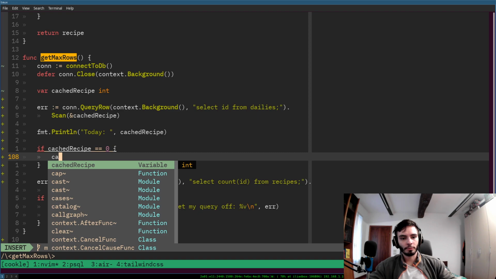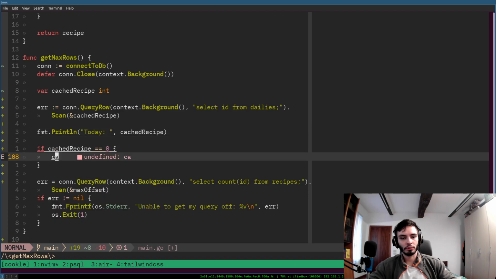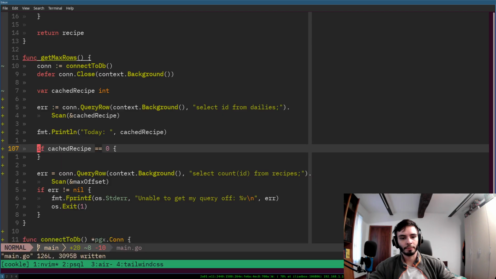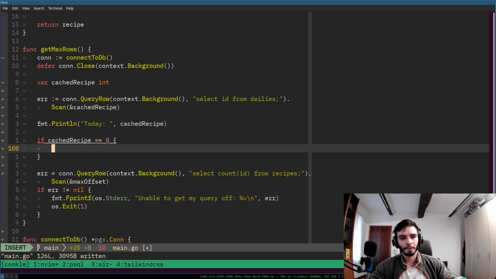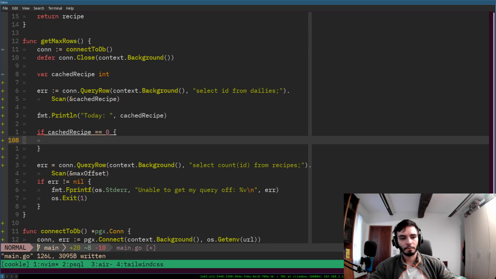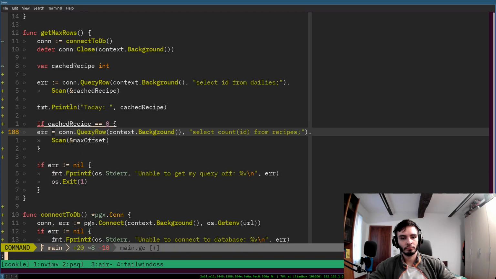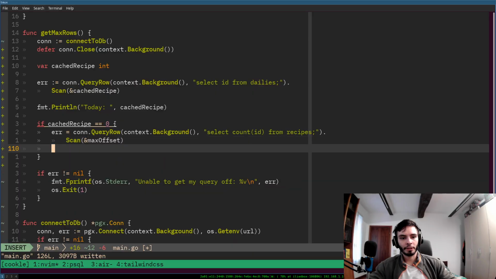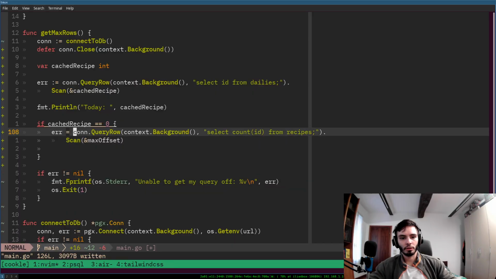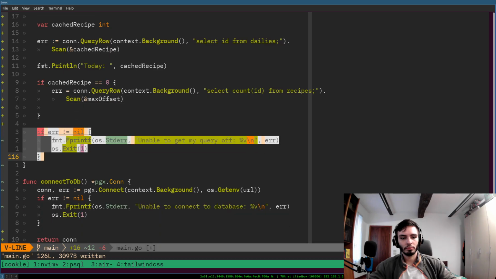My cache recipe is 0. I should query something inside. If it's 0, this is what happens, and we are going to put this... this is ugly.